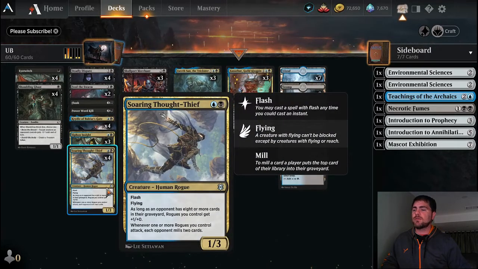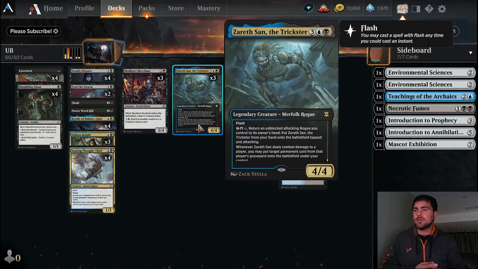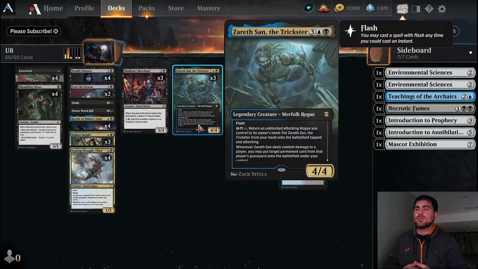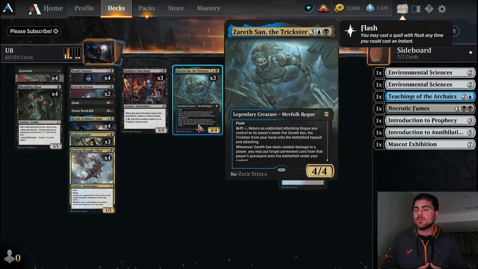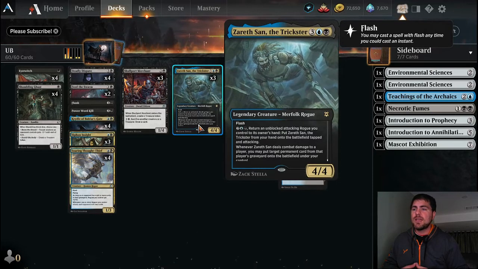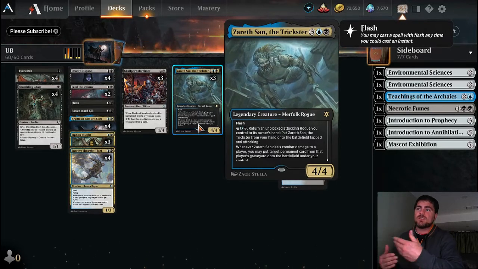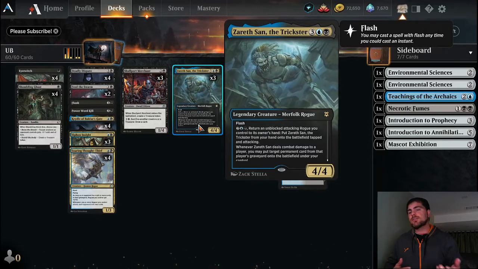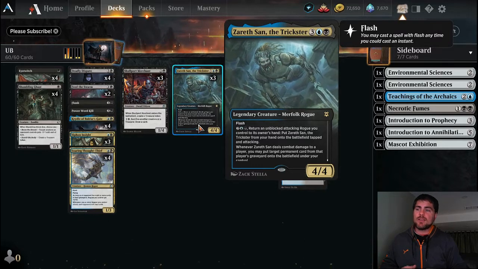So we have Soaring Thought-Thief for that as well, and because he's got flying, he helps facilitate Zareth San's ability where you pay 4 mana, and you can return an unblocked attacking rogue. Since the Soaring Thought-Thief is hard to block, you can return it back to our owner's hand, and we can then switch places with Zareth San, and Zareth San will then attack in with his power and do damage to the player.